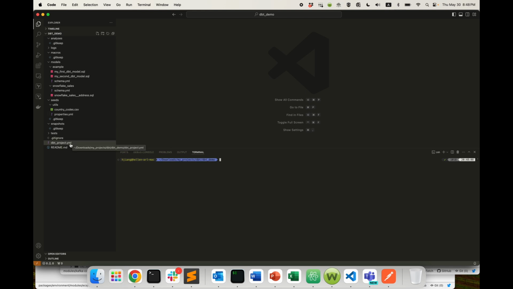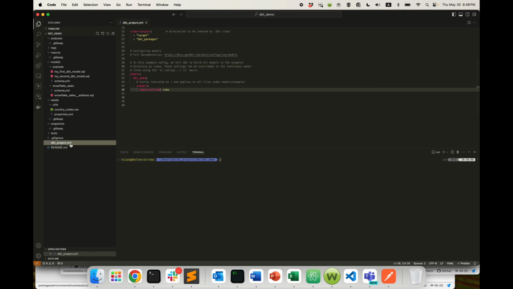By default, how do we know which materialization type it is? Normally, first you need to check the setup in the dbt project-level YAML file. Like in this example, we already set up that in this example group, the materialization is set up as a view.